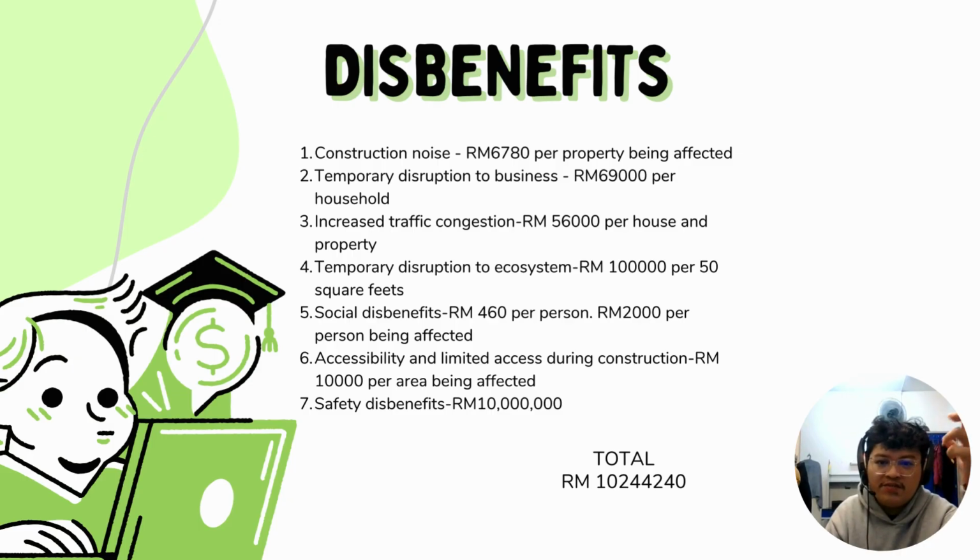Okay, for the disbenefits of this project, there are seven. The first one is construction noise. Number two is temporary disruption of business. Number three is increased traffic congestion. Number four is temporary disruption to the ecosystem. Number five is social disbenefit. Number six is accessibility and limited access during construction. And the last one is the safety disbenefit. Also, the total of the disbenefits is as stated below.